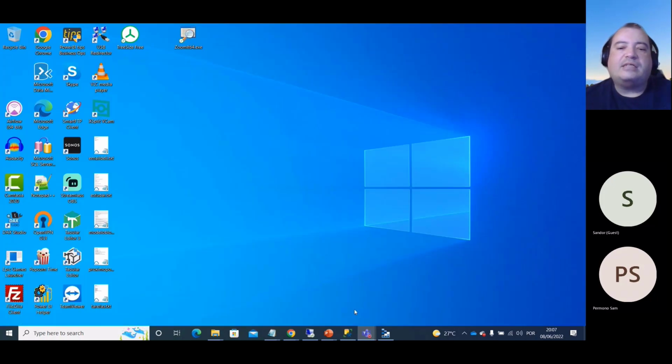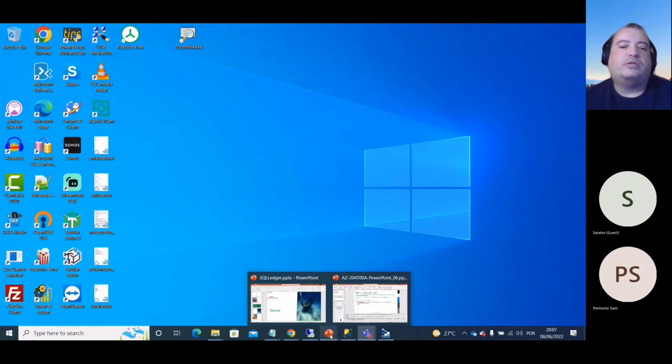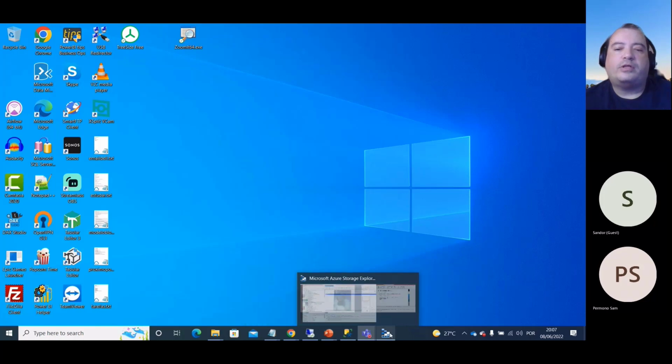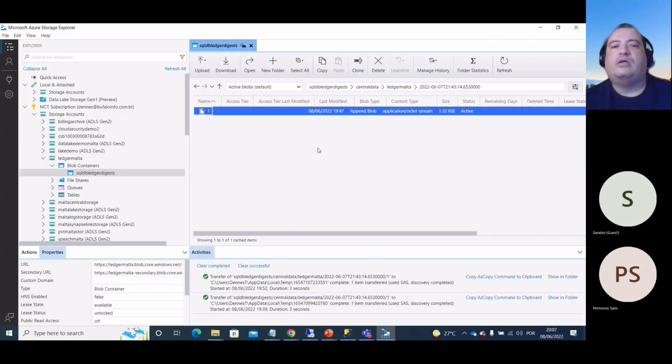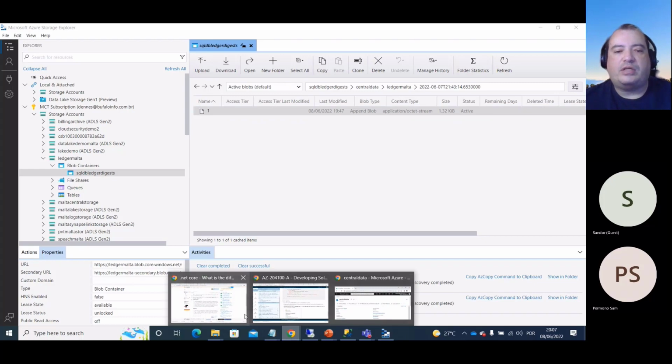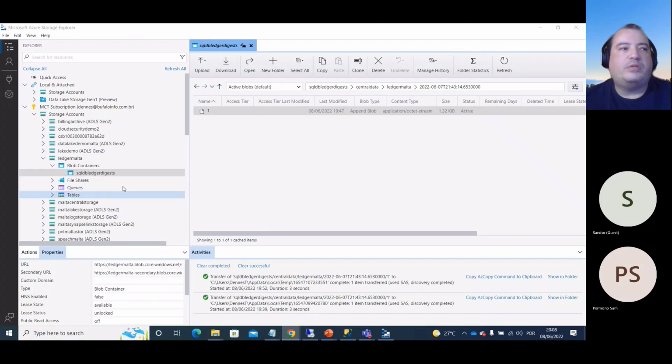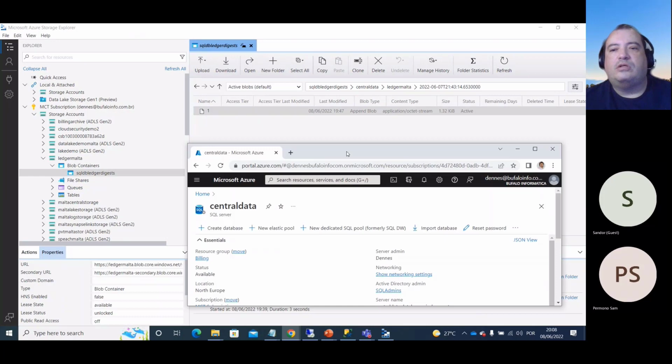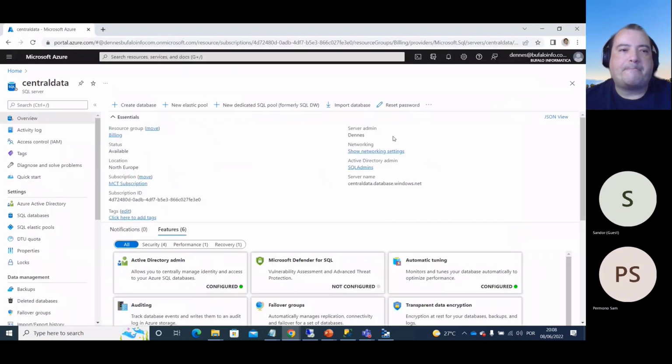There are some important details in relation to the external storage because, for example, here my external storage is in a storage account. How can I be sure I can't manipulate this storage account? There is a method for that. There is a trick not many people know about the storage account.